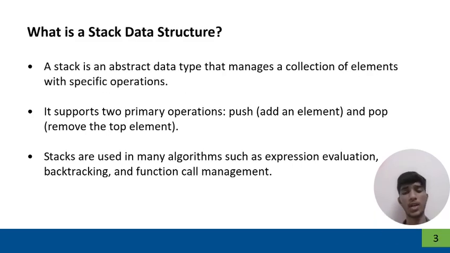What is a stack data structure? A stack is an abstract data type that manages a collection of elements with specific operations. It supports two primary operations, push and pop. Push means add an element, pop means remove the top element. Stacks are used in many algorithms such as expression evaluation, backtracking, and function call management.